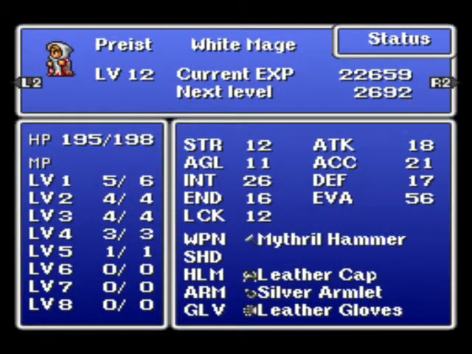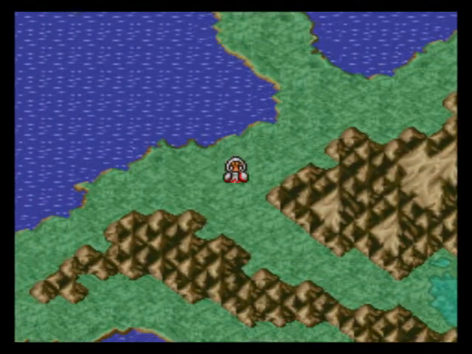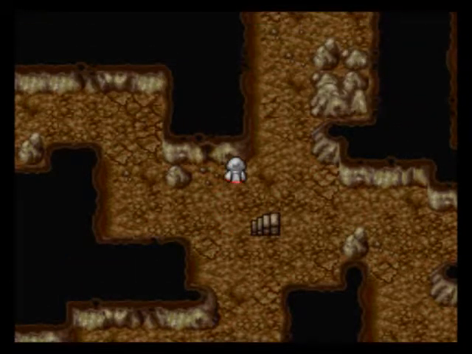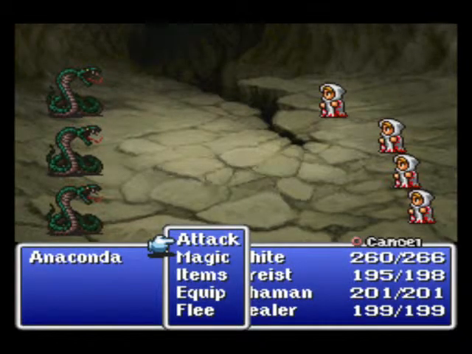What do we need? 2,000 for Healer to go up another level. So that's within range. Okay, let's see if we can't take on that vampire. We have a dire 3 with somebody's name on it. This time we shall go north. Or up. For some reason, north is always up in video games, and anacondas.